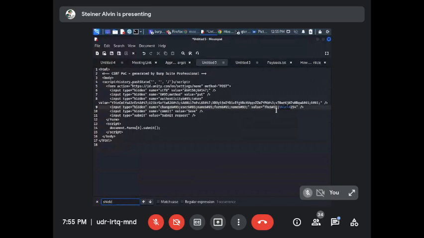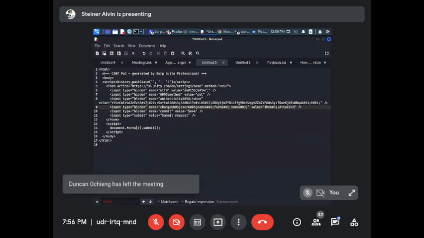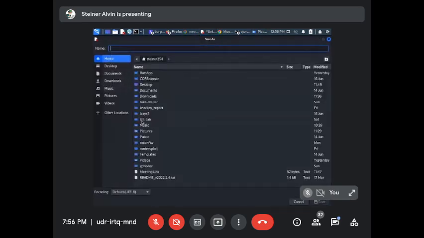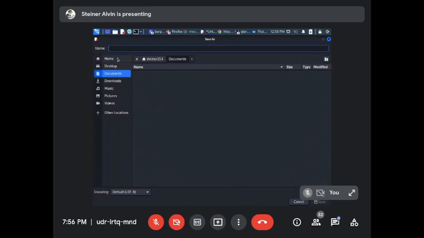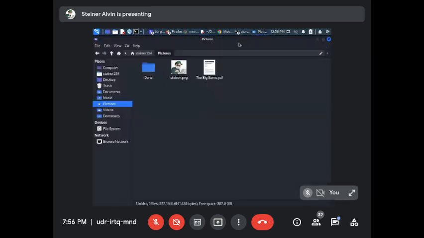So you can generate yourself a POC to perform this particular cross-site request forgery. You change this and say the attacker 54. Then you can save this POC to documents. Let's call it cross-site request forgery.html.